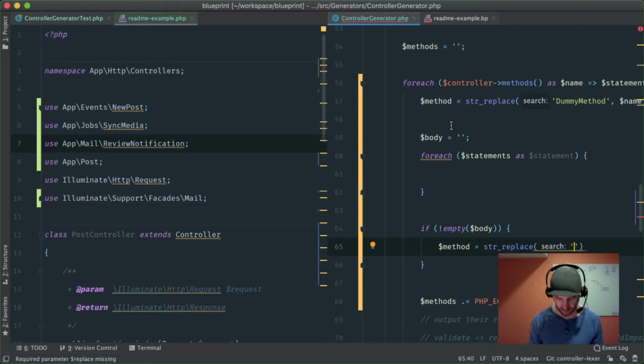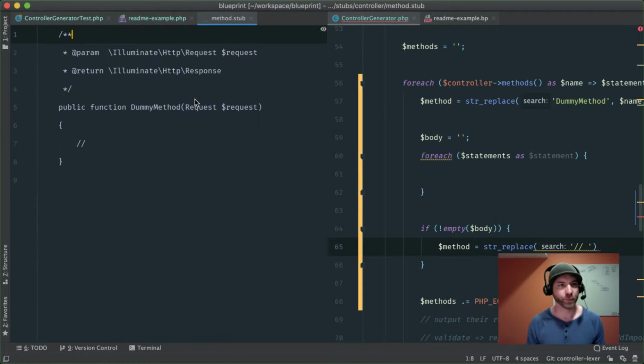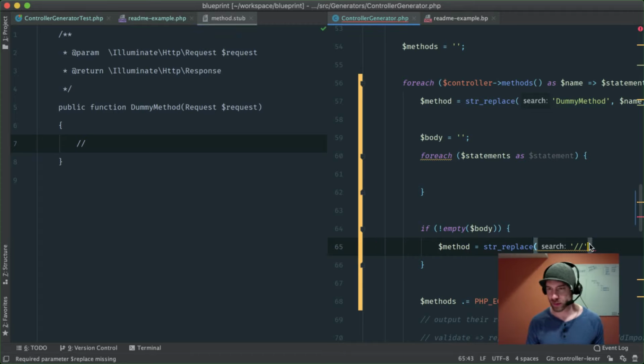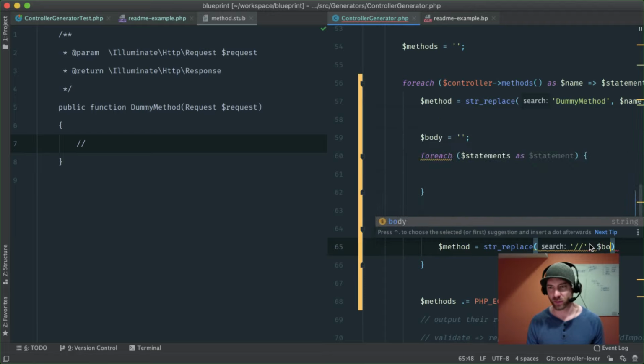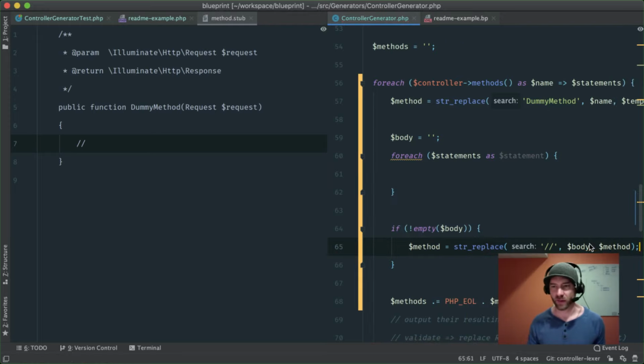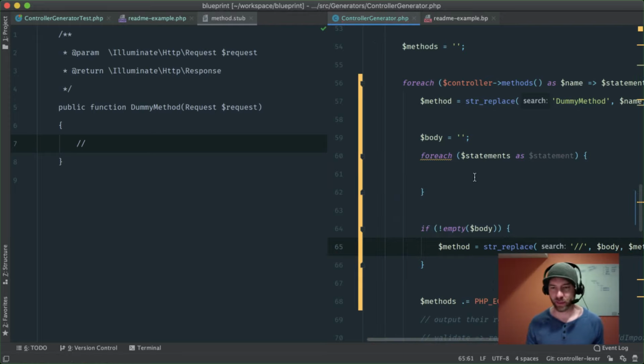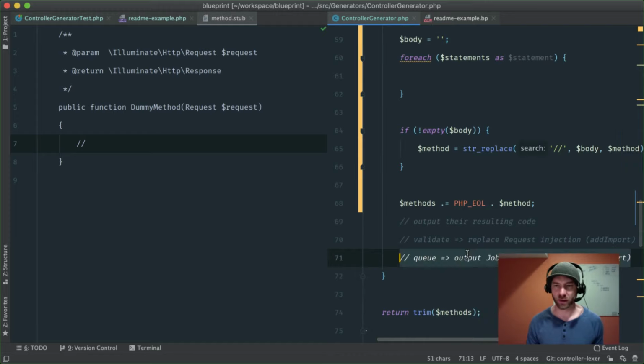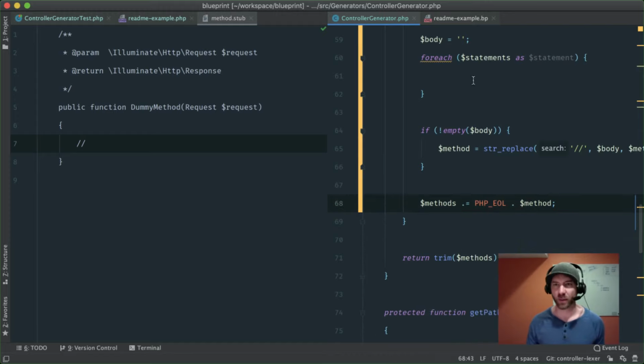So it would be like, I think I called it body in the stub. Let's go check it out. I didn't call it anything here. That should be okay. We'll start with this approach, and we'll replace this with body, and that'll come out of method. And then finally we'll overwrite that back. So we really shouldn't have changed anything here. This just needs to come up here.